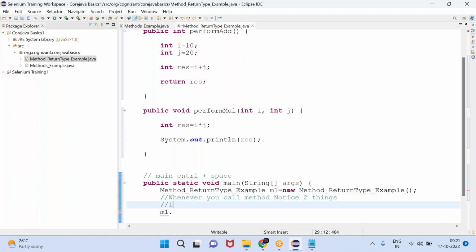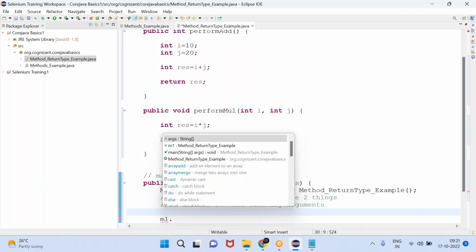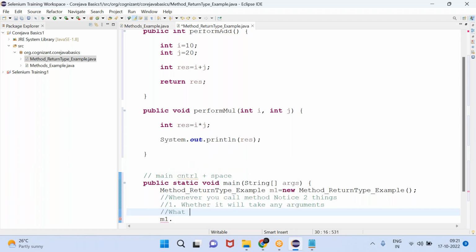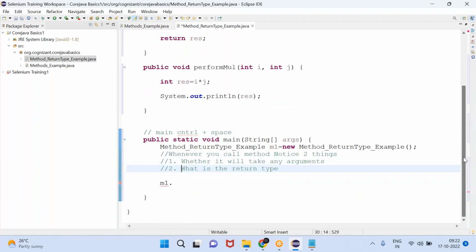One is whether it will take any arguments. The other is what the return type is. These two are important. If you are able to understand this concept, Selenium is easy for you. Each and every method we are going to call like this.